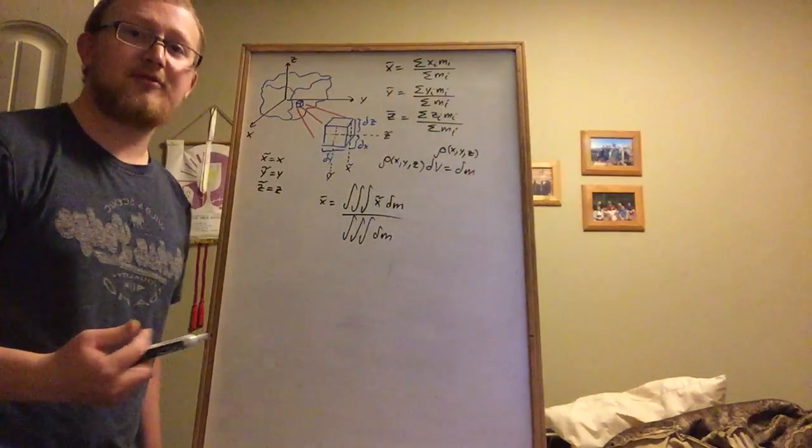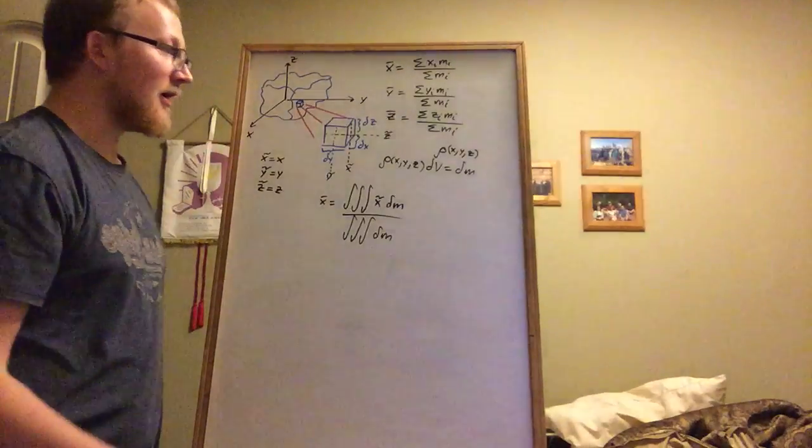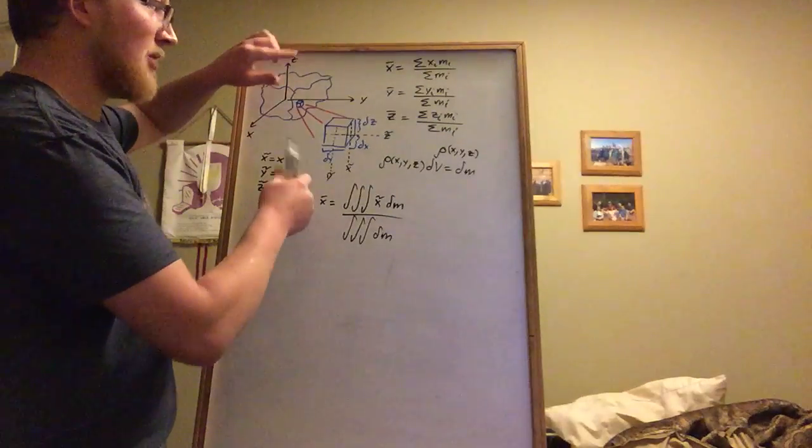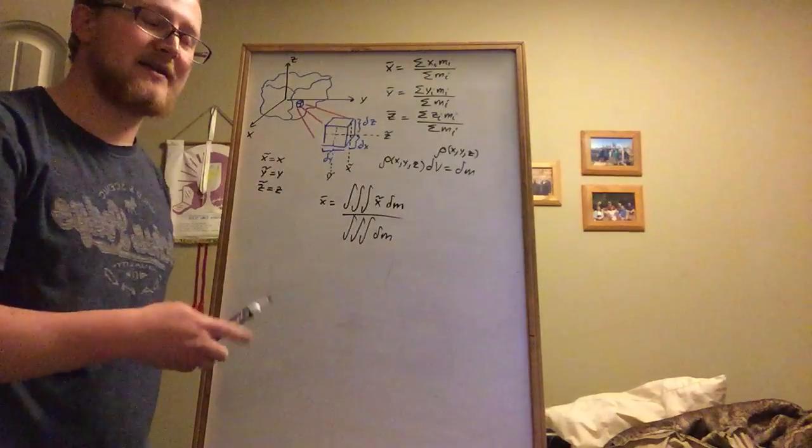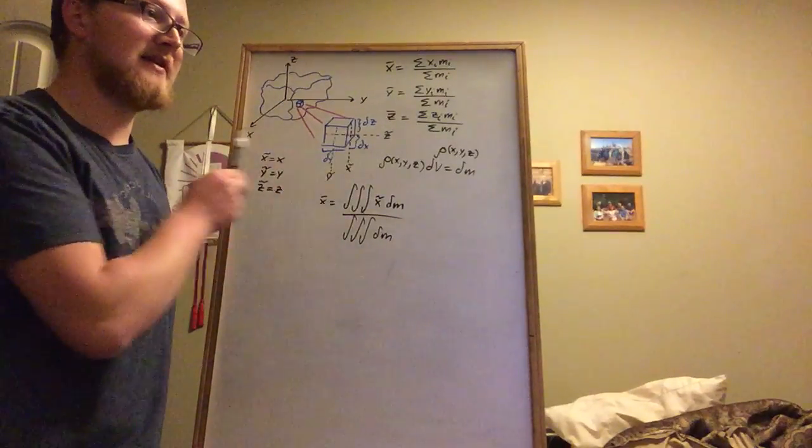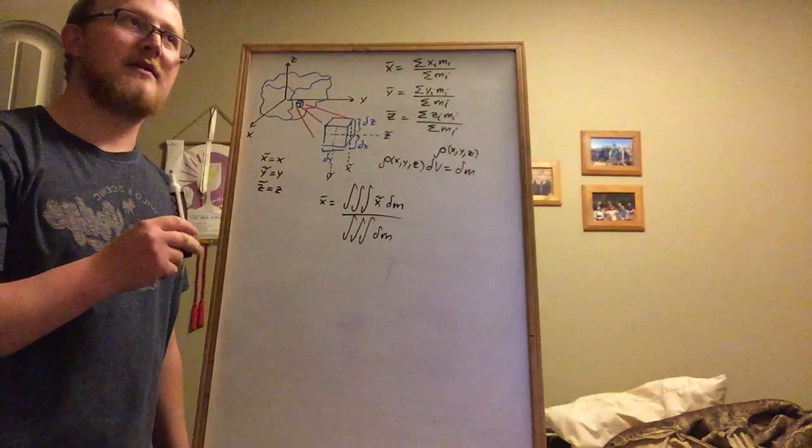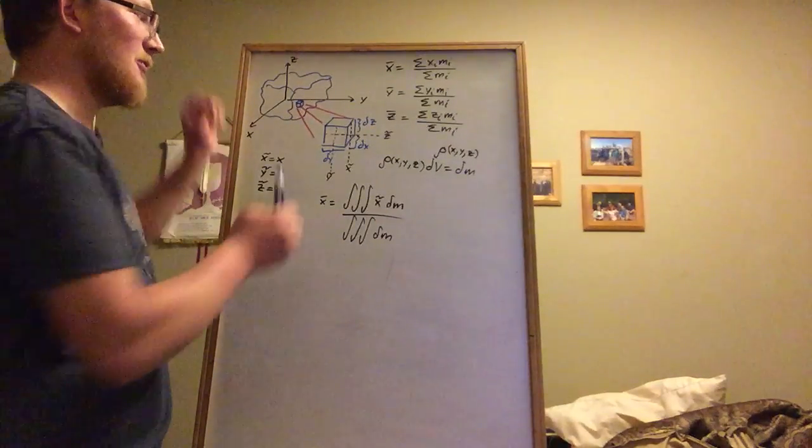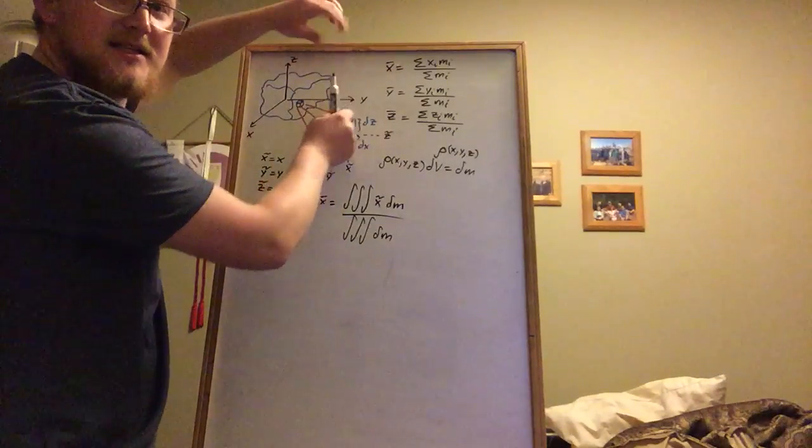Now with the first method we used in the second video—so that would be calculus 2—because we were cutting very long strips, what that meant is that we could only vary the density based on the axis that would be, for example, dx if you're integrating with respect to dx.